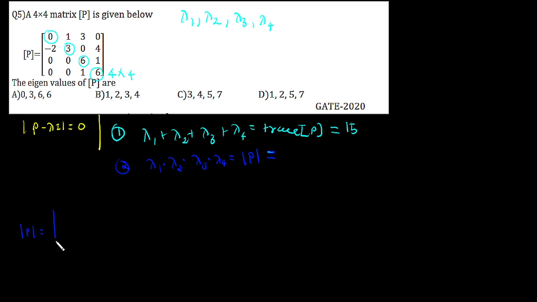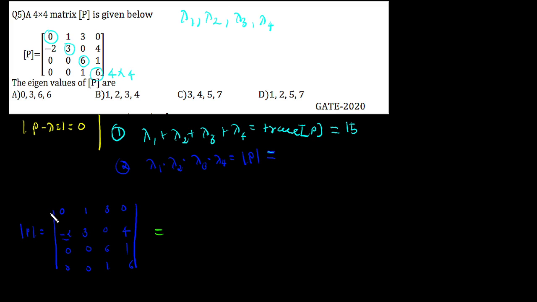Here this P matrix is 4 cross 4. So first of all we have to decompose this matrix into the minors, and then we can find the determinant of a third order matrix easily. If you look at the entries in this matrix P, it is easier to decompose this matrix with respect to the first column, because it has only one non-zero entry, this negative 2, and all the remaining 3 entries are 0. So in the determinant of this matrix P, we are getting only the minor of this negative 2. So now let's find the determinant.